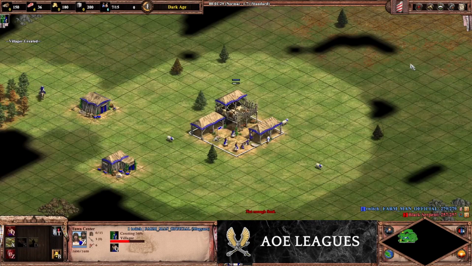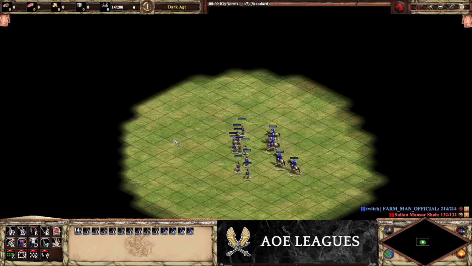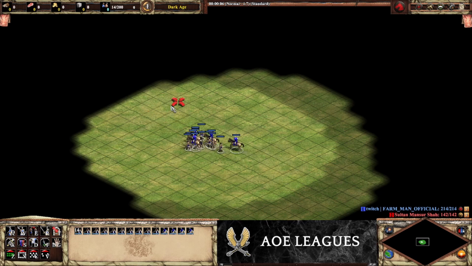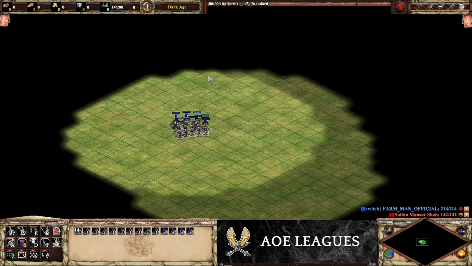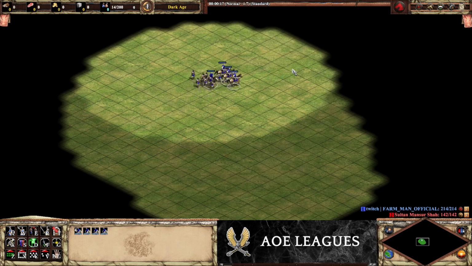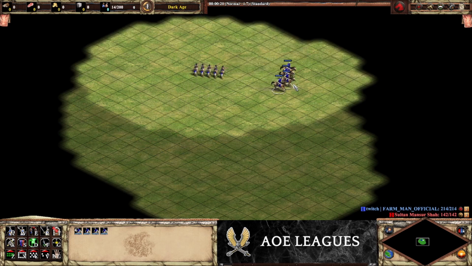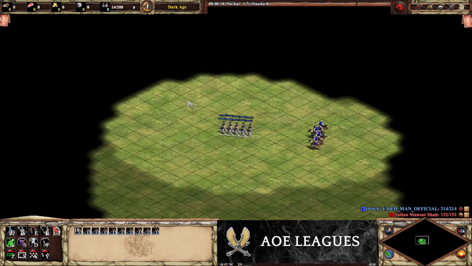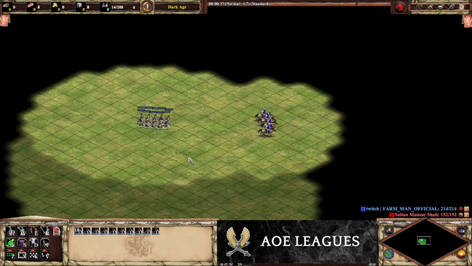Alright, so let's move on to the next way we can use control groups. So the second thing I'd like to show you that can come in real handy is your army and how you might be able to make control groups out of them, depending on the units you have. So for instance, we may want to have scouts as one control group, holding down control and pressing number 1, and archers for the other control group, holding down control and pressing number 2. So now we can cycle between 2 sets of units. Let's go and see what's ahead.